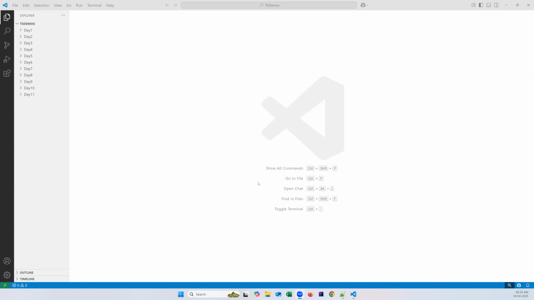So basically in JavaScript and TypeScript, a string is a group of characters which we can put in single quotation or double quotation or backtick symbol. So we can declare strings in multiple ways. Okay, so what is basically a string? So let me first create a new project for today. So new folder.